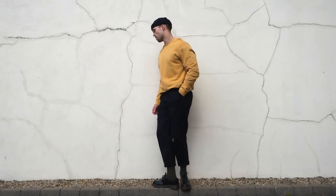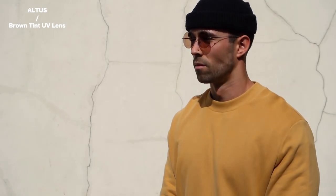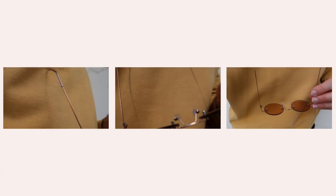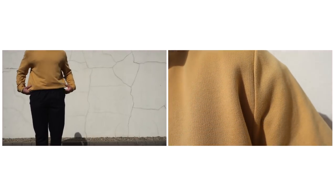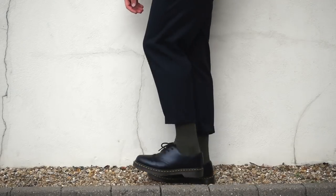Coming into the third and final outfit - this one is on more of a smart streetwear vibe with a little bit of a hipster vibe to it. Starting on top, we have the black fisherman's beanie again. Then we come down to the next pair of sunglasses, which have UV protection. I customized the lens color to a subtle brownish tint. Coming down, I teamed it up with a sweatshirt from COS in a beigey-yellowish color, tucked into my black smart cropped pants, with khaki socks for a subtle bit of color.